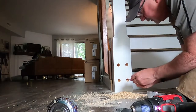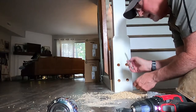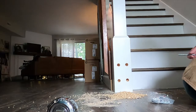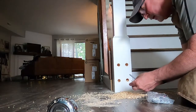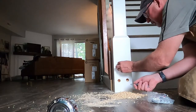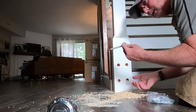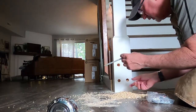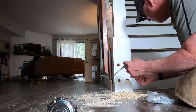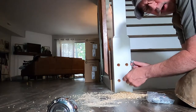Let's do this. Let's take and screw this all the way in, get it down, and we'll be able to make it solid. And we may have to just take some of these back and kind of grind them down so that they'll go in there. Because we definitely want to have a washer on there. So let's do this. Let's vacuum this up. I'll go back and hit a grinder on this.